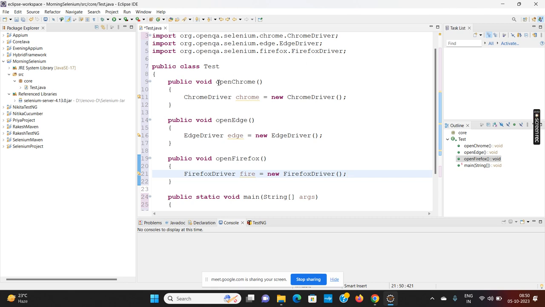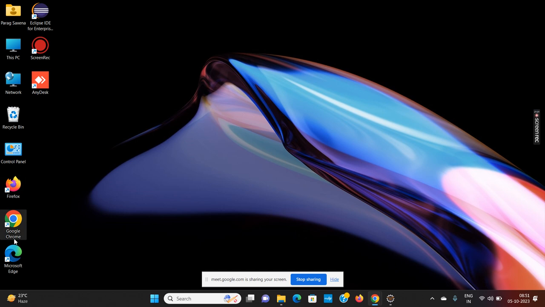So first of all, if you want to launch a browser, it will launch the browser. It will launch Chrome. It will launch Edge. Like manually, when I double click on the Chrome icon, it launches Chrome. Similarly, here programmatically, it will launch Chrome or Edge or Firefox. But to launch them, that browser must be available on my machine. Here, Chrome, Firefox and Edge are available. Then only it will be able to launch it. If Chrome is not available on my machine, then I will not be able to launch it.